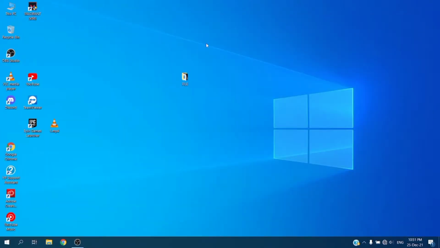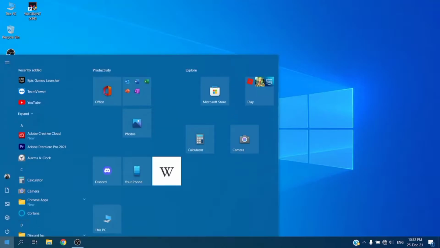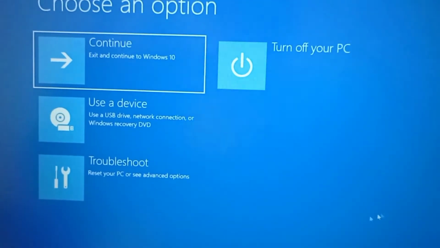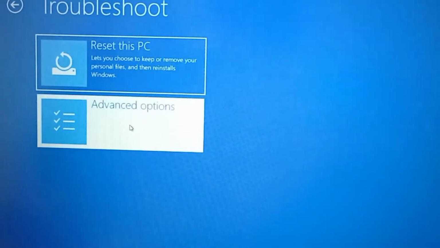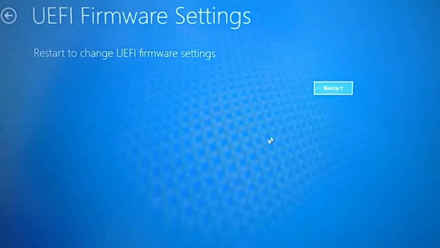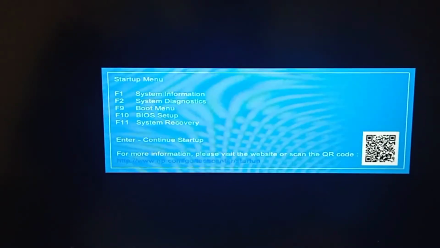And the next step is you have to disable your secure boot mode because it doesn't allow third-party files to load on the bootloader. To disable secure boot mode, you have to go to BIOS. So press and hold Shift and press the restart button, and here you have to click on Troubleshoot and go to Advanced options and go to UEFI system, then click restart, go to BIOS.